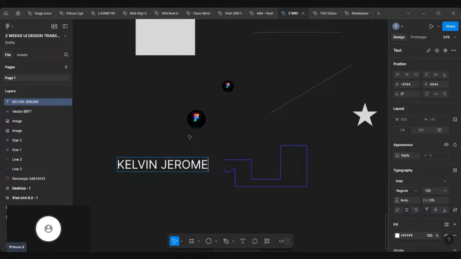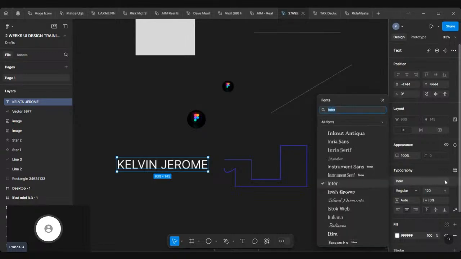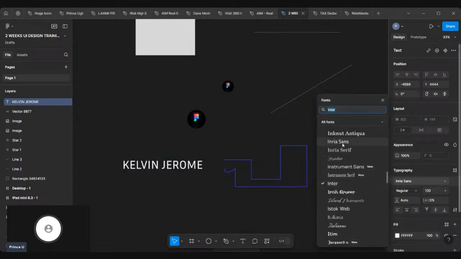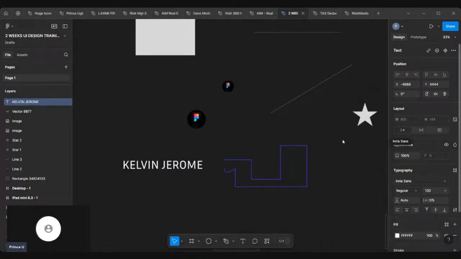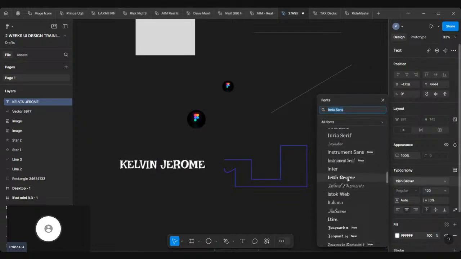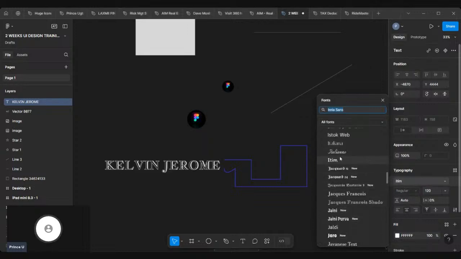And like I said, the control panel, anything you are selecting, the control panel is going to help you manipulate it, right? I will teach you each of them when it's time. So let's take, for instance, this is typography for text. The default text is Inter. So you can click on this small arrow behind it, and you see other text. So if I choose to change it to Arial Sans, change it to let's say Irish Grover, any text style you want, the typography will help you achieve that.